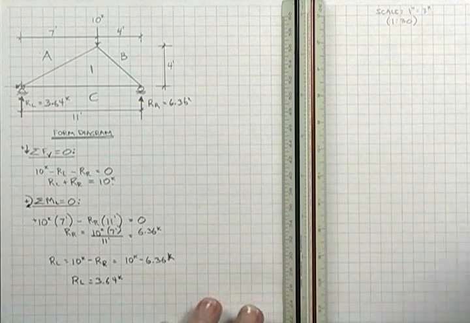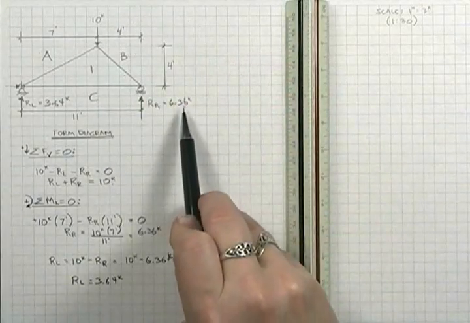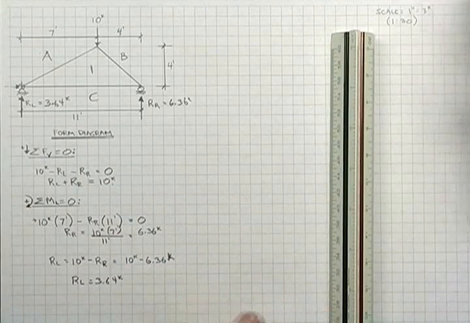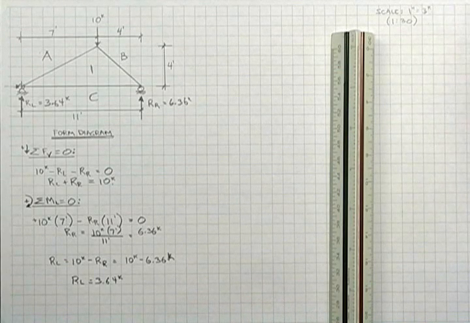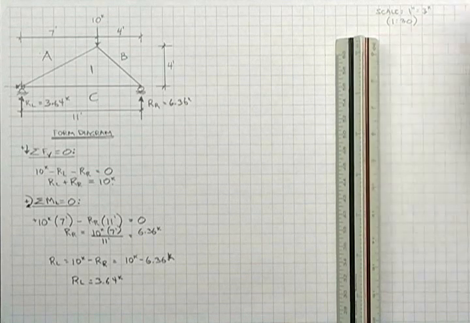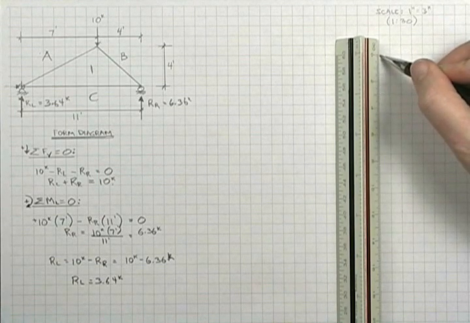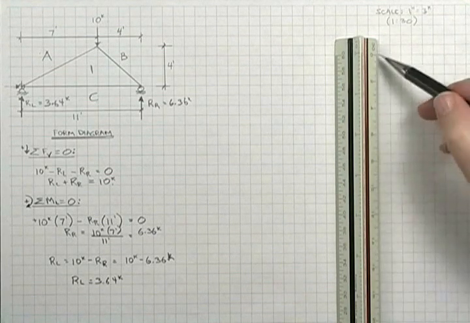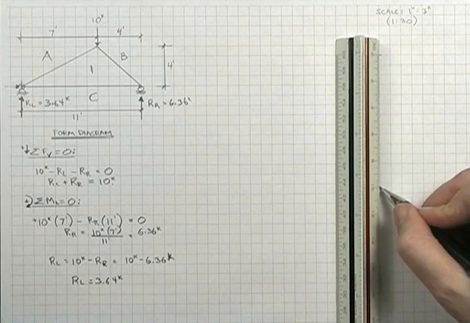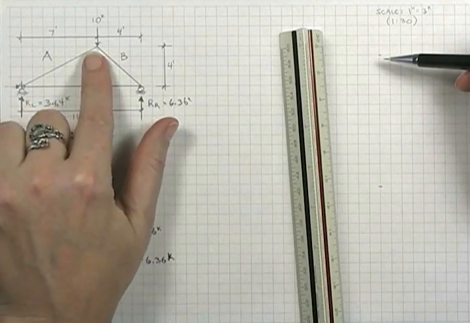We begin by drawing our load line. Load line is all of the external forces on the structure. We have a 10 kip applied load, and we have a reaction of about 6.4 kips on the right, 3.6 kips on the left. Now you may wonder, what scale do I need to draw this at? Is 1 to 30 always good? Maybe, maybe not. Sometimes you have to experiment to see what fits. And you might just want to try it, just scratch it out very briefly on a separate sheet of paper before you transfer it to your final drawing. There's a little bit of trial and error that goes within. So I'm going to measure down here to distance 10. That's what's nice about the engineering scale. I can read that's 10 kips directly.